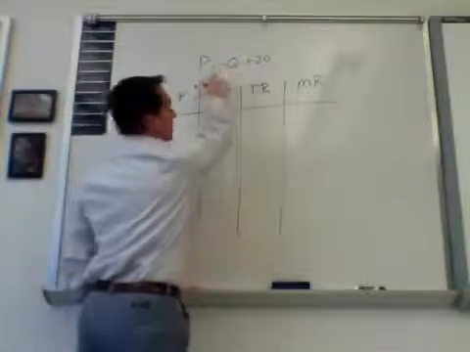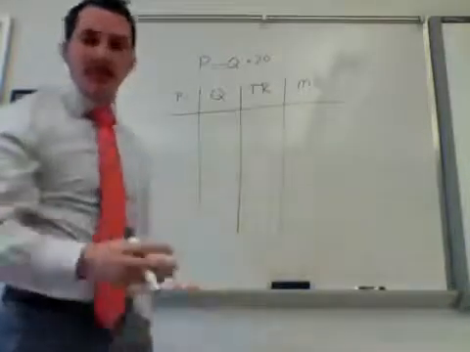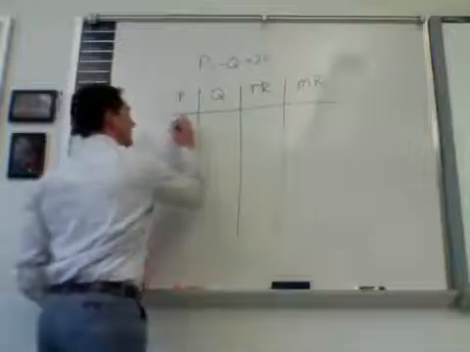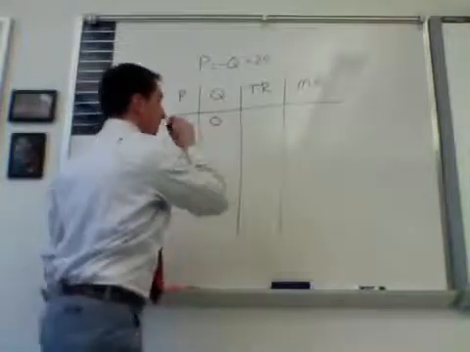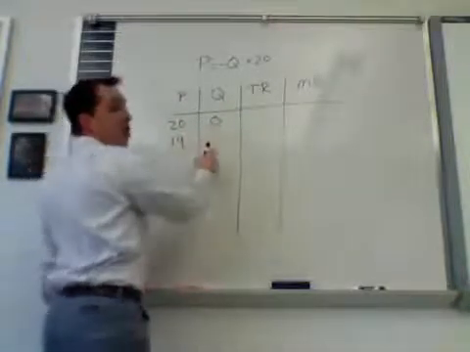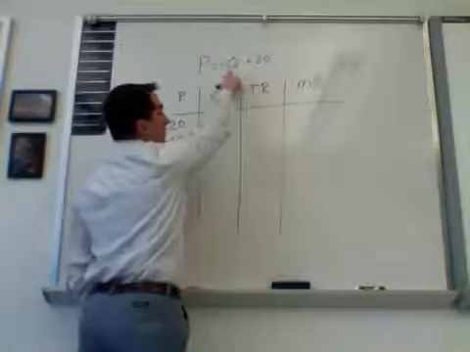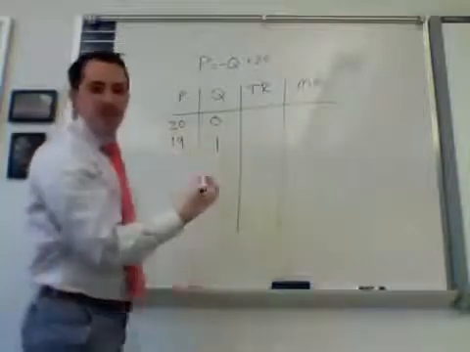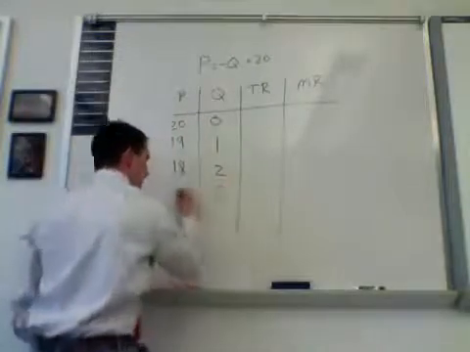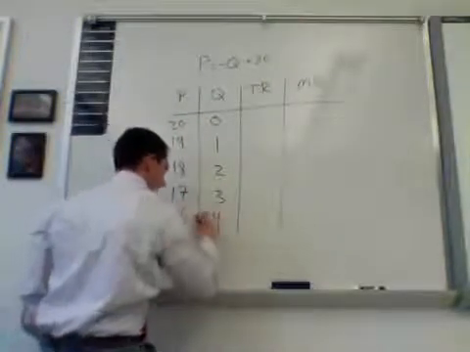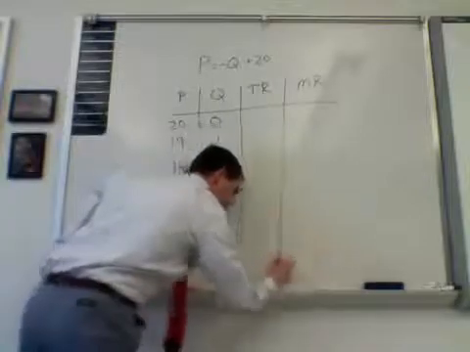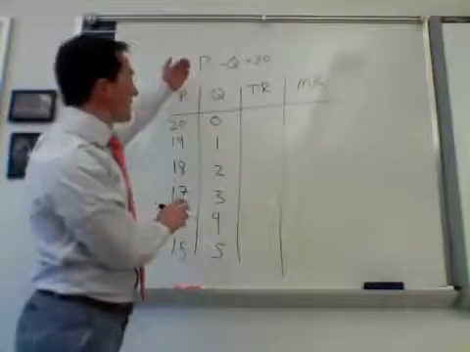So again, here's a demand curve: P equals negative Q plus 20. This demand curve says that if the quantity is 0, the price would be 20. So 20 is the price at which no one wants any of this product. Then as the price goes down, the quantity is going to go up. That's the law of demand. And so we can plug 1 in for Q and get that the price is going to be 19. This is a very simple demand curve, and you can just plug numbers in and get these numbers right from this demand curve.